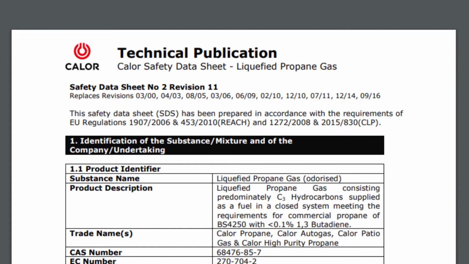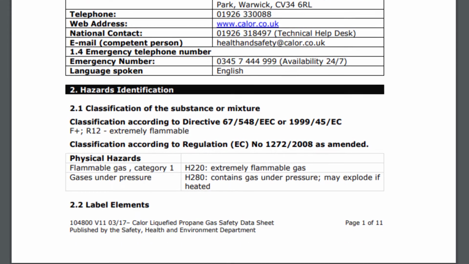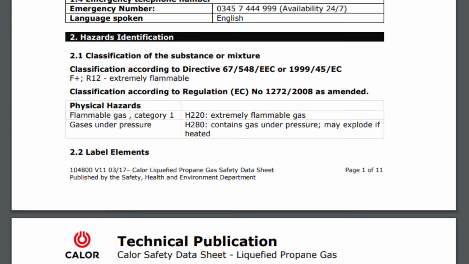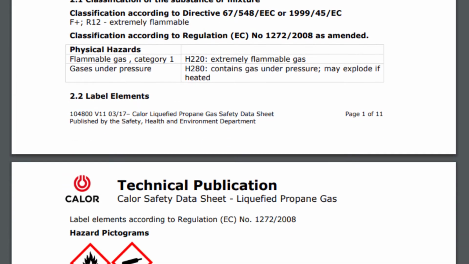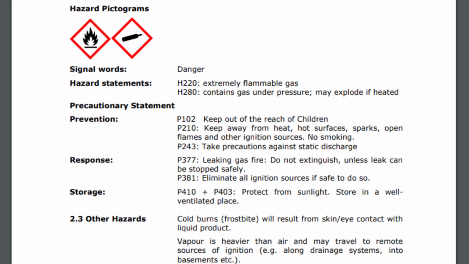So we can see here that there are different sections. There's an area identification of the substance itself. We then go down and we see an area that identifies the hazards associated to that substance. And further down we see the signal words which are associated also to the hazard statements and precautionary statements associated to this substance only. We also see some information associated to response and also to storage.